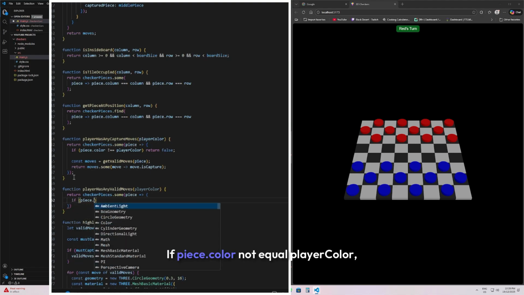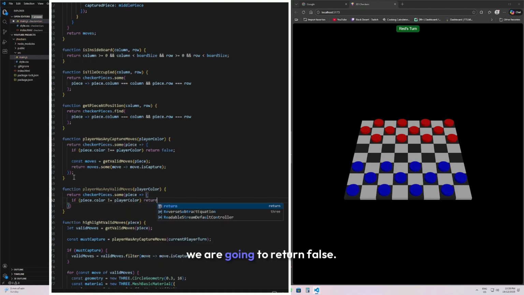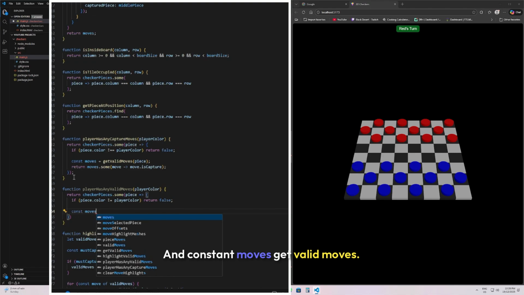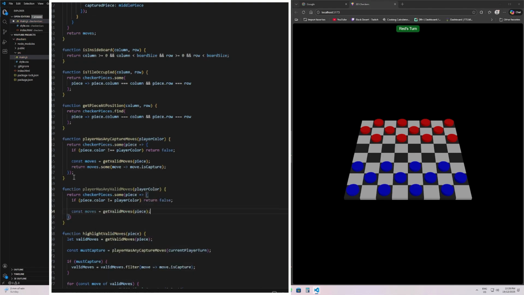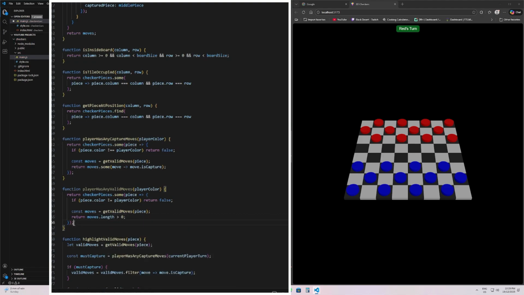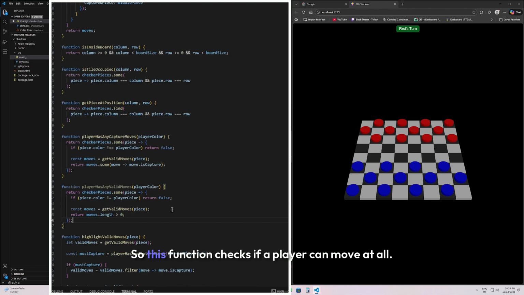If piece.color not equal player color, we return false. And constant moves get valid moves. So this function checks if a player can move at all. If a player has pieces but no legal moves, the game is over.